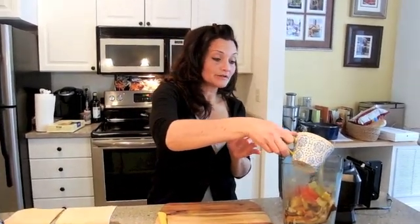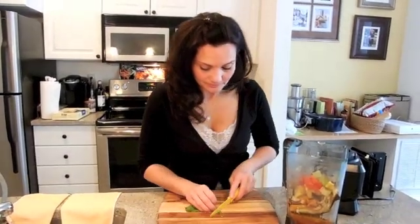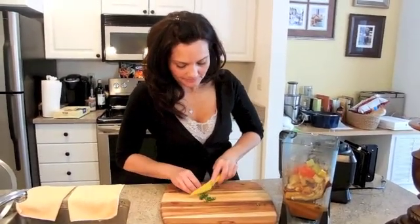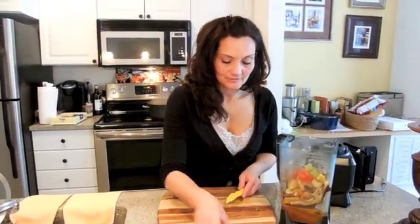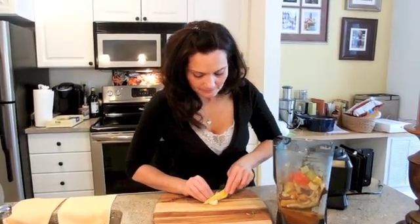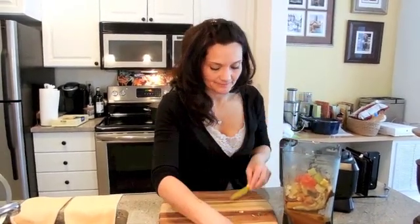We're going to add 1 cup of chicken broth. Now you can use real chicken broth or you can use the kind that you can buy at the grocery store. We're going to put 2 little pieces of fresh basil, chopped up. Okay, toss it in. Perfect. 2 cloves of fresh garlic. Chop it up. Toss it in.